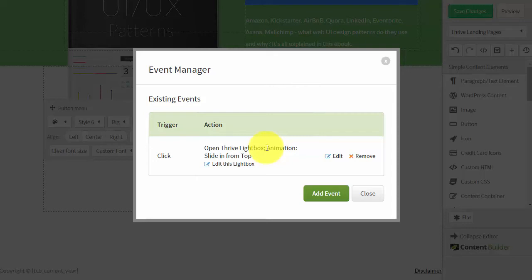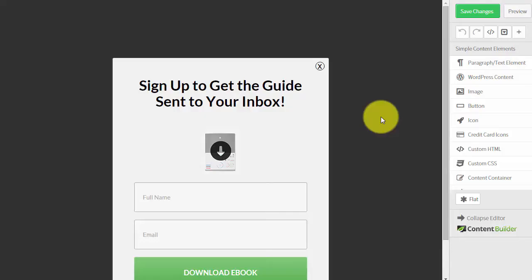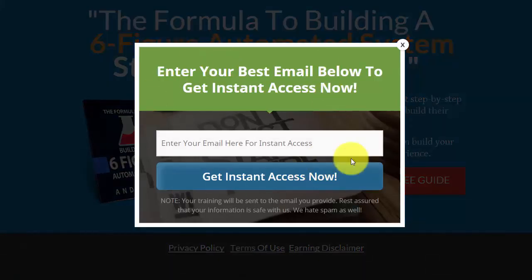in your list, okay? So if you actually wanted to edit the Lightbox, then just click on this Lightbox edit, and it will actually bring you to a different builder. So now here's how we actually customize our little box. So as you can see over here, what we actually did is if you actually click on the button, this is the actual action, okay?